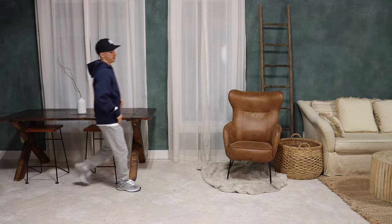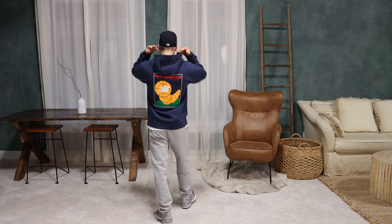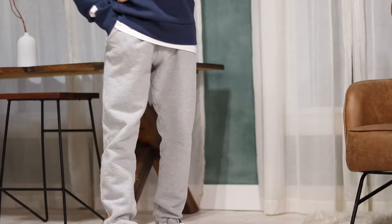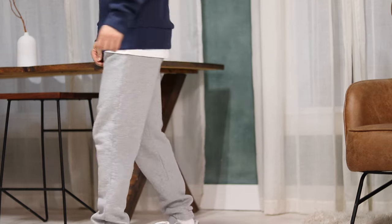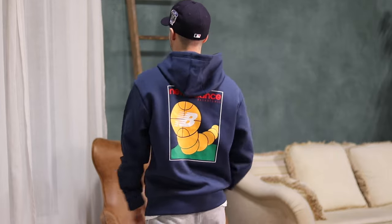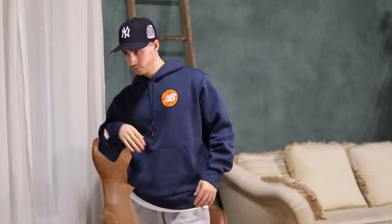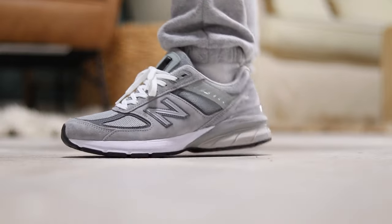Outfit six is for the cozy boys out there who can't live without great track pants. I've spoken about these a number of times on the channel — the cuff, the fit, the materials, and the shade of gray is just chef's kiss. This hoodie is sick too. The 550s have their own basketball inspired apparel, made from a nice performance cotton with about 30% polyester, so it does have a moisture wicking capability. Paired with a nice Yankees fitted, you have a sportswear inspired fit to match the 990s.